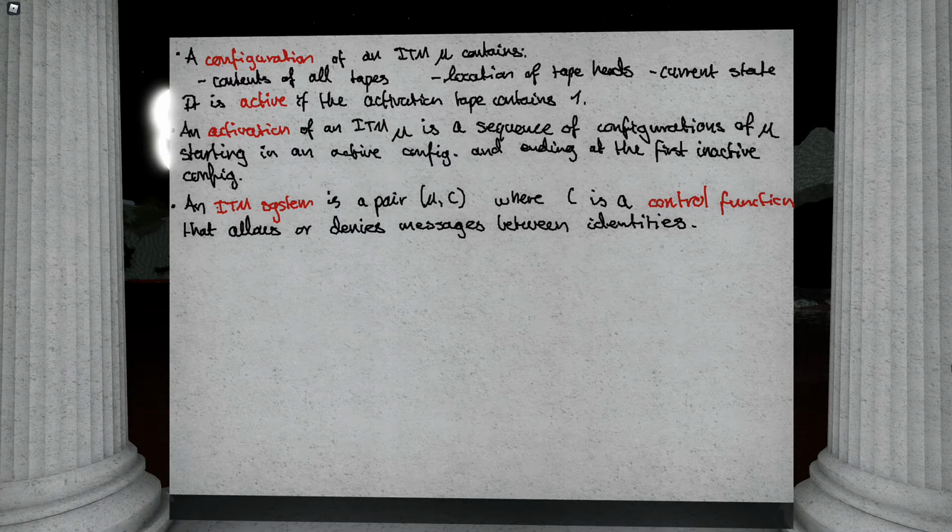We are going to define one control function that we will use. Okay. Now that I think about it, maybe it makes more sense to just have this one control function, but the theory is built to potentially allow different control functions.